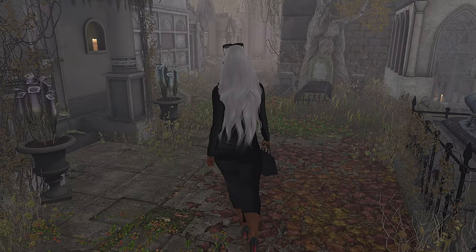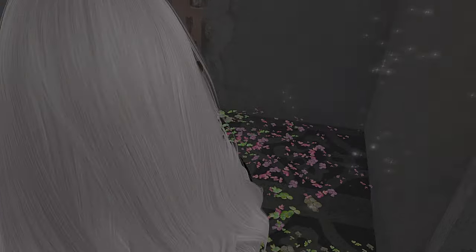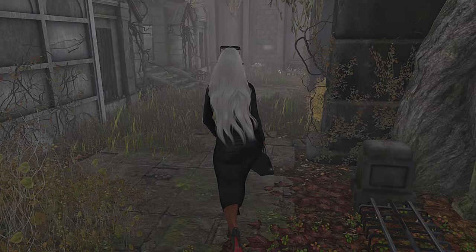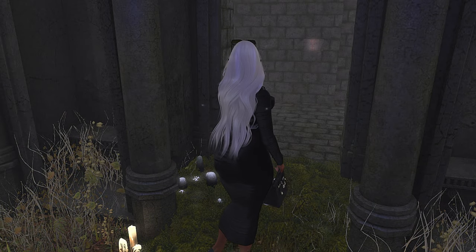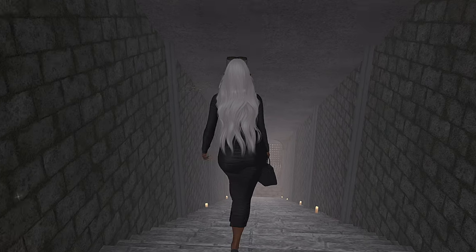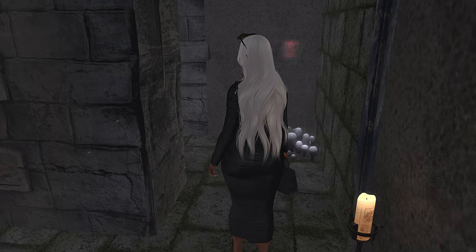This is brought to us by the Nature Collective. We have lots of nice things in store. As you walk around this cemetery, there are going to be so many different spaces that you can go into — so many different enchanted caskets and mausoleums and things like that for you to enjoy. I'm just going to take you guys around a couple of them today. So many different hidden treasures and hidden rooms.